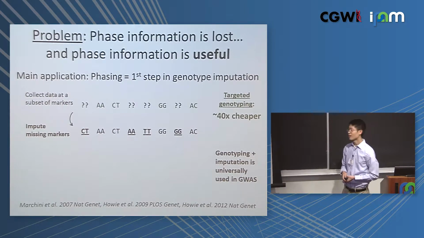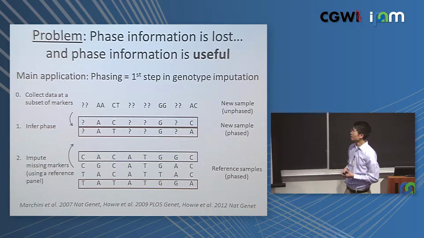Why is it useful? I can more or less skip these slides because Brian already told you why it's useful. It's useful for a lot of things, but in particular, one of them is for this paradigm called imputation, where you collect data at a small subset of genetic markers, impute it using a reference panel to a much larger set, ideally the whole sequence. Brian talked about the imputation part this morning. The key other missing piece is that before you run imputation, you actually need to phase the data that you get from your genotype array.